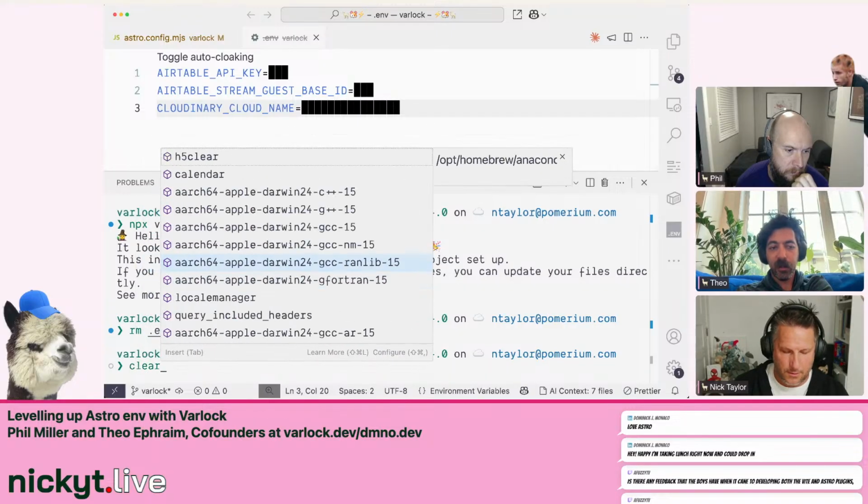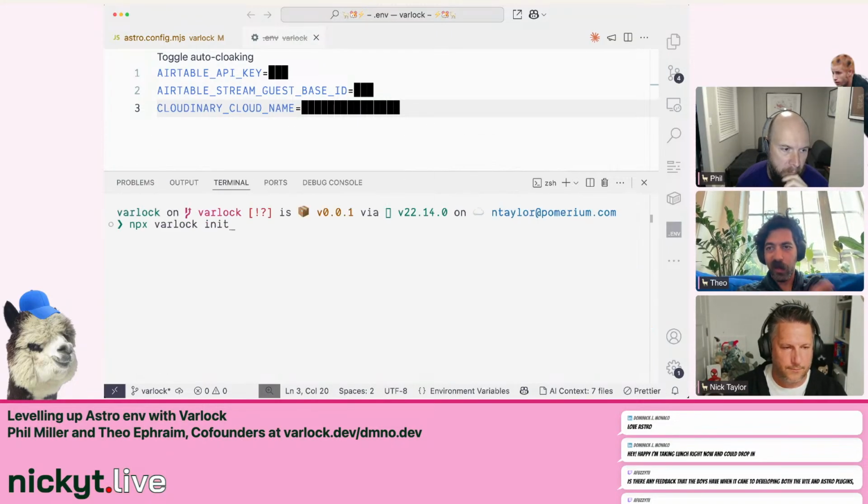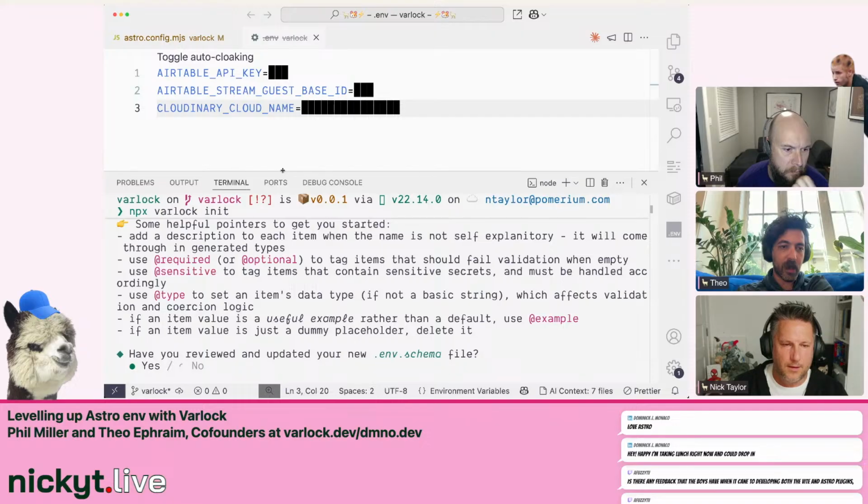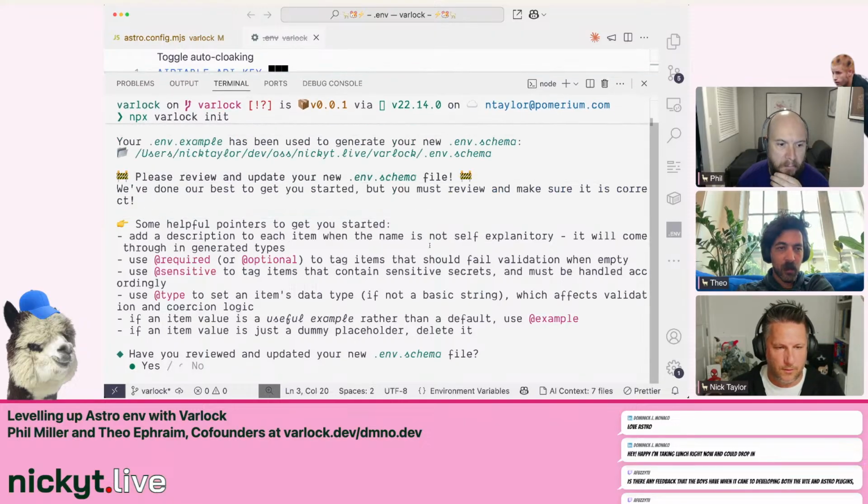And it's not like you have to do it this way. This will just show off how that init flow works. So yeah, I think it's cool to show it. So it's telling me it's going to generate the schema file right now. It's going to generate a new schema based on what it finds, and give you a little bit of instructions, a little bit of guidance.